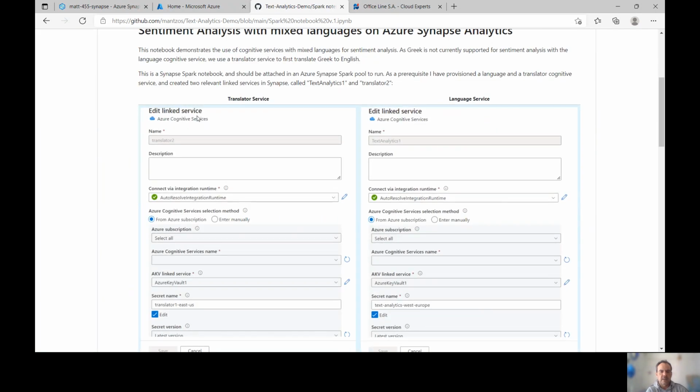As you can see, we also have to provision two cognitive services. We can do it with one bundle cognitive service. If you do this scenario, you might also have some free calls on the services to go through the demo.